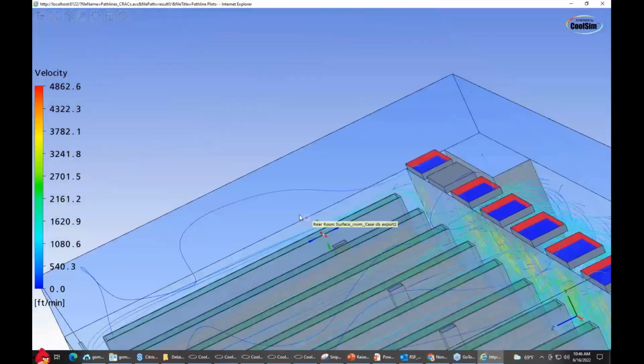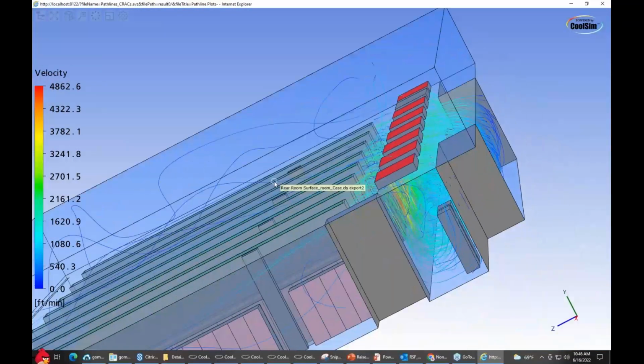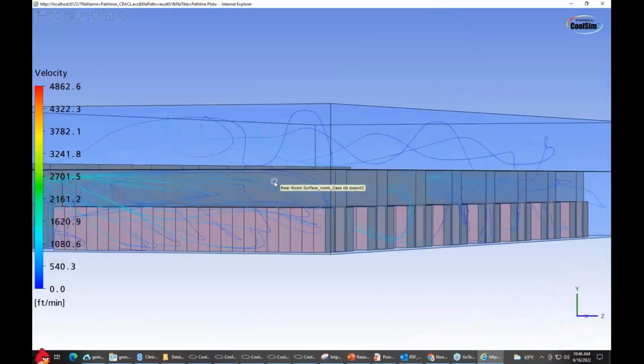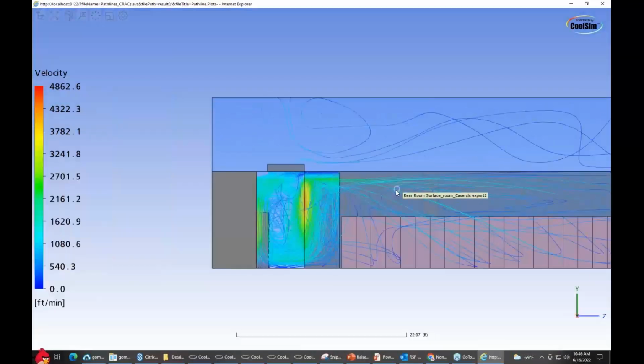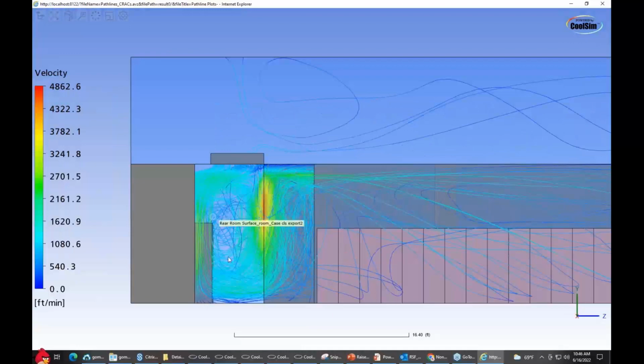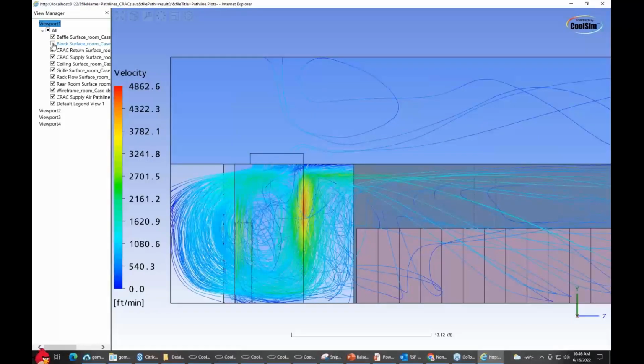There's also a bounce in it. It bounces off. You can see over here. Let me flip this around, see if I can. I'm using keystrokes here. Yeah, let's use that one. You can see the air coming through here and bouncing. Let me turn off a few elements here so that you can see a little better. Turn off blocks. There it is.